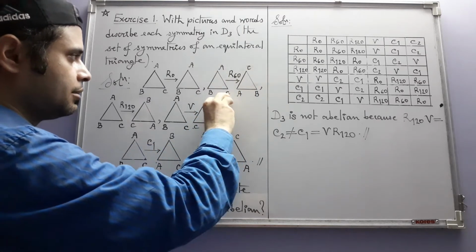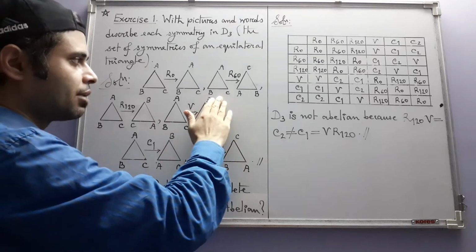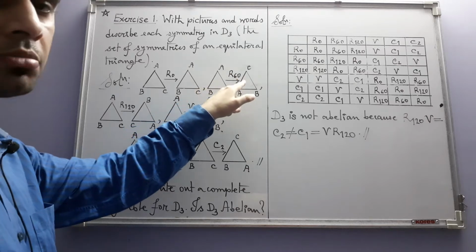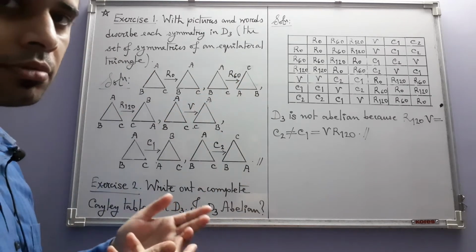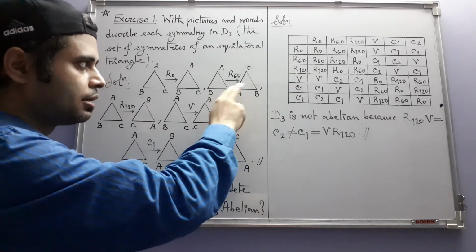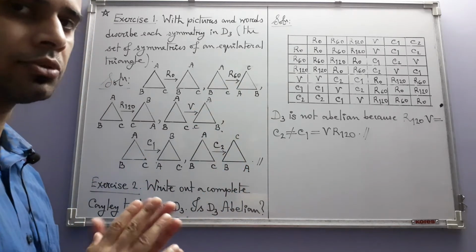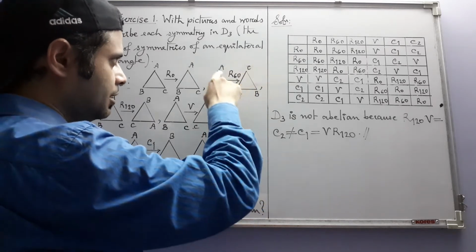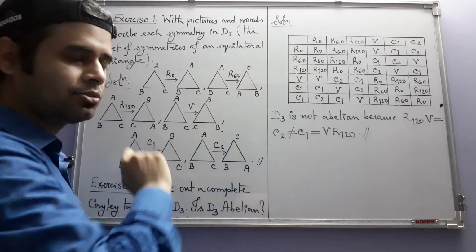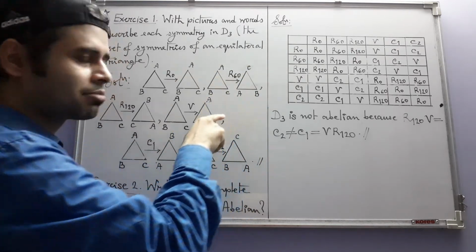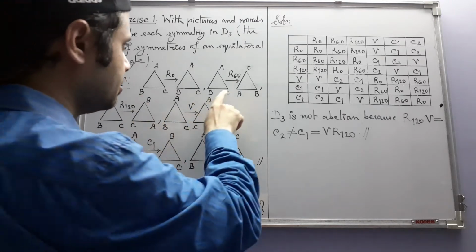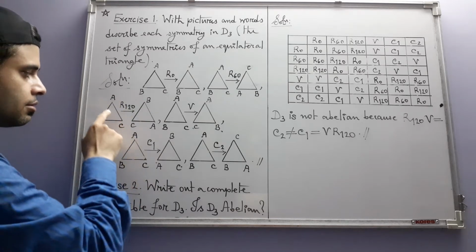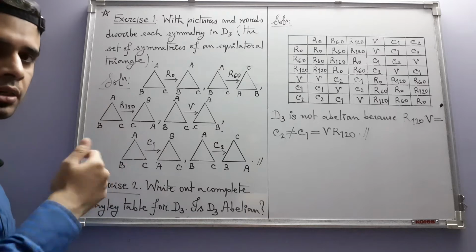I mean, what you can say, it seems as if nothing has been done to it. If someone is blindfolded and this transformation is applied, then if the blindfold is removed, that person won't be able to say whether the triangle has gone through some sort of transformation. So that is the meaning of symmetry. However, we can see, because we have labeled the vertices, that something actually has gone on, and specifically this transformation has been applied on the triangle. So this is R60. Just like that, R120 is rotation counterclockwise through an angle of 120 degrees.